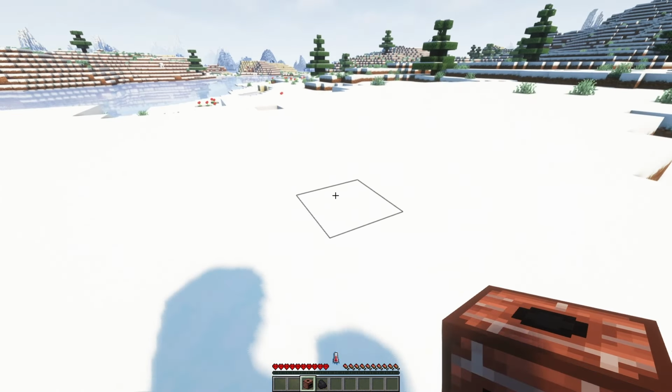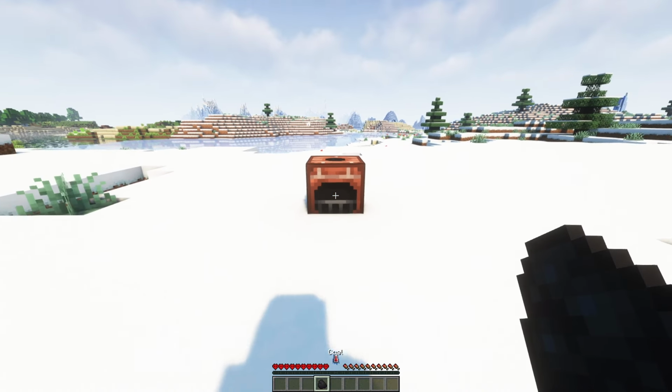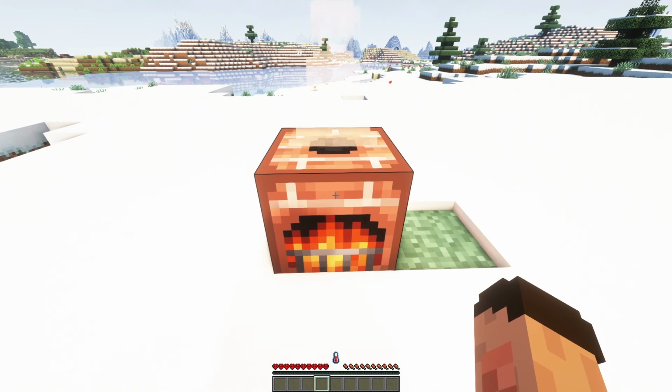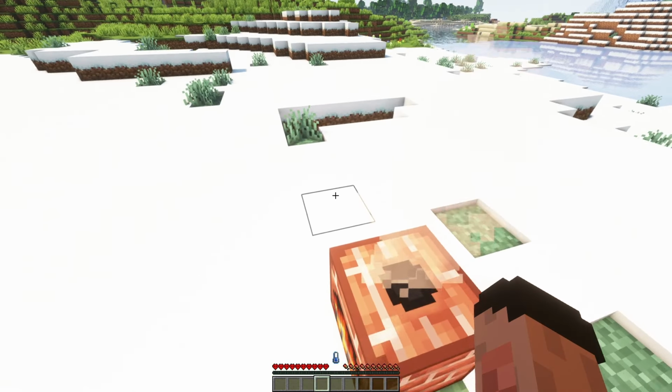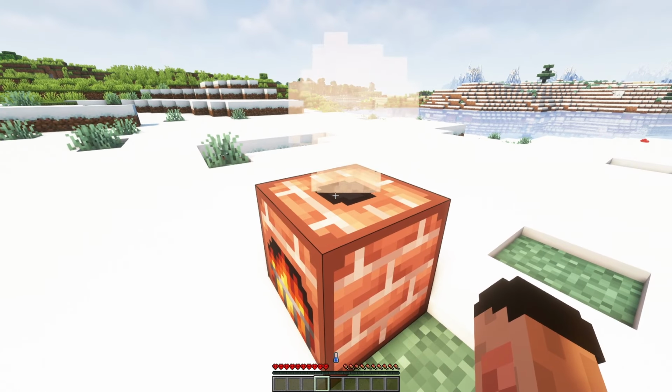I can solve that with this brand new brick fireplace block. If I pop that there and I get myself some coal and right click on it, that heats everything up within a 16 block radius. And if I get inside that 16 block radius, that is going to help me not be quite so cold. That will go for about 60 seconds.